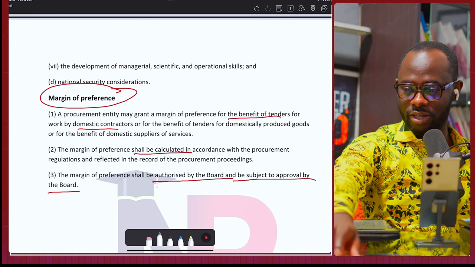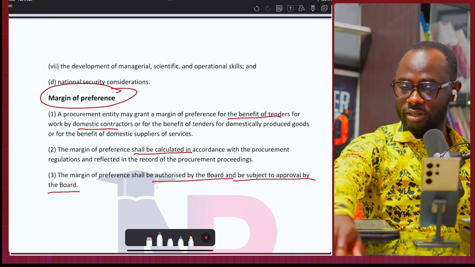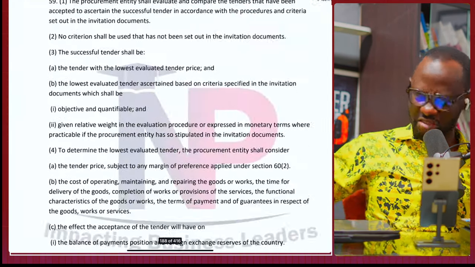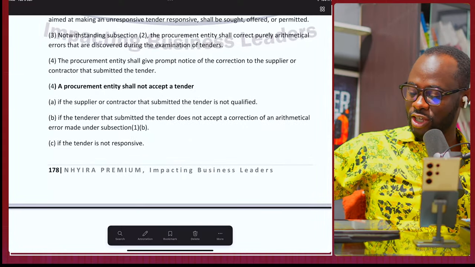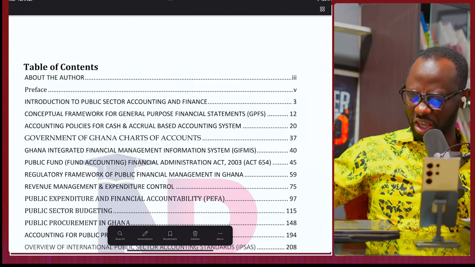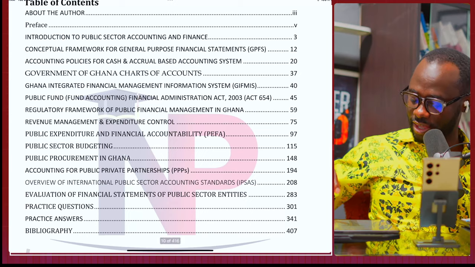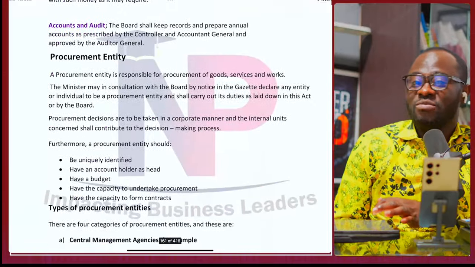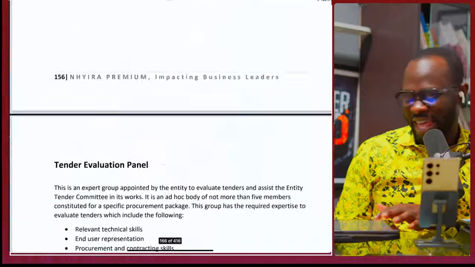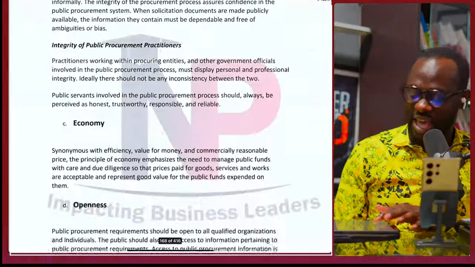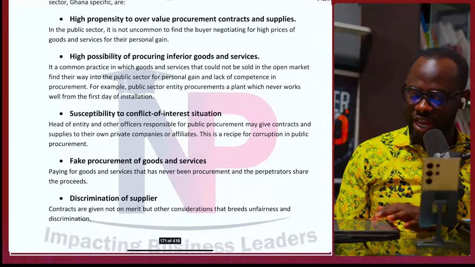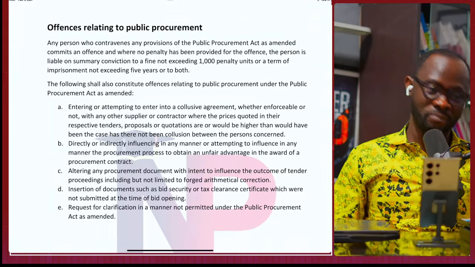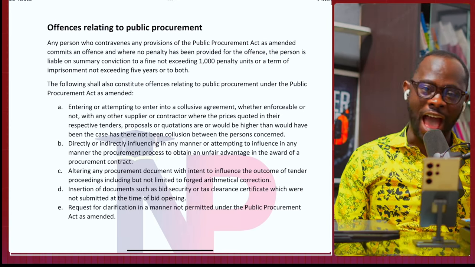Any questions about that? Any follow-up? Oh, it's plenty. You say you want to be a chartered accountant. You think it's a joke. You think that it's easy to be a chartered accountant. Yeah, it's plenty. How can I learn all these things and put it in my head? It's not fair. Every day, the world is not fair. The day the world will be fair for you, you will die. And since that day has not come, you will enjoy all the unfairness till that day comes.